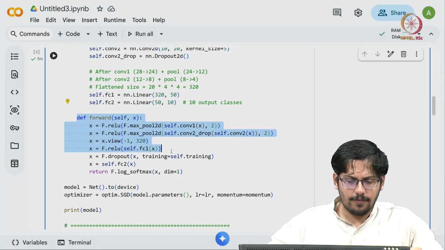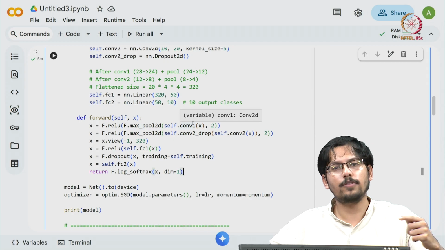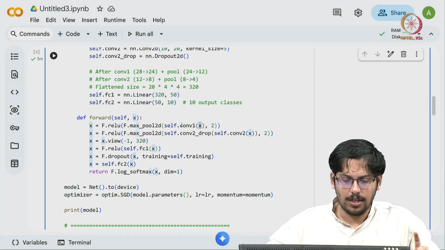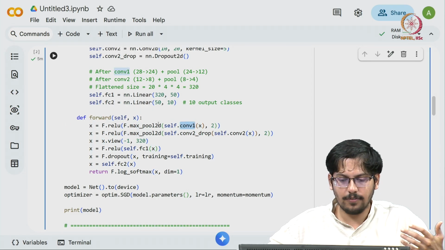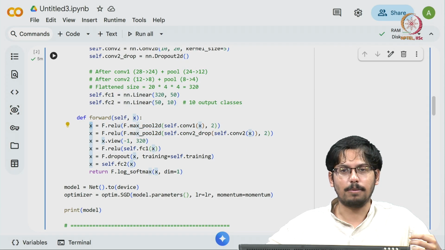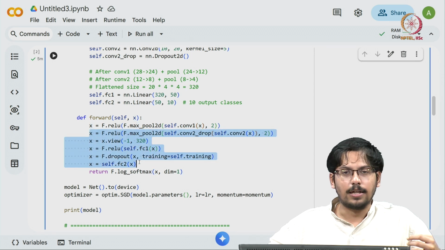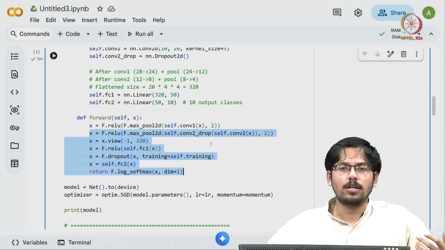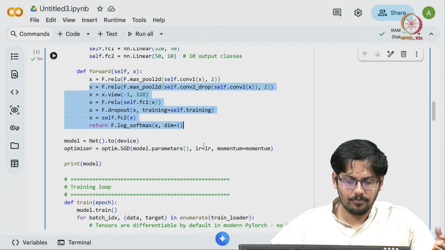Now when we define the forward, essentially we define the forward pass, right, the forward flow of the input. So the first x that we see is the input. Now this input has been updated following the conv1, maxpool and ReLU operations. Now this is essentially a feature map. Now this is passed throughout the whole model, right. Once we pass it through the whole model, we take a softmax. Softmax is essentially to convert the output into a probability distribution, right.